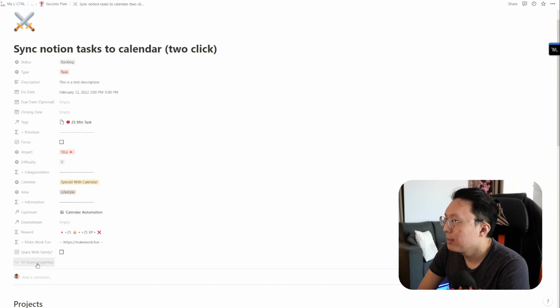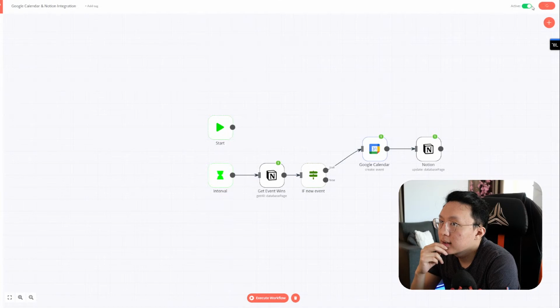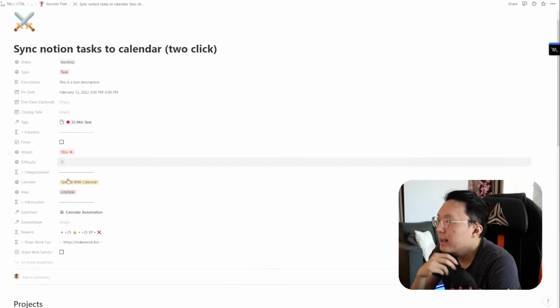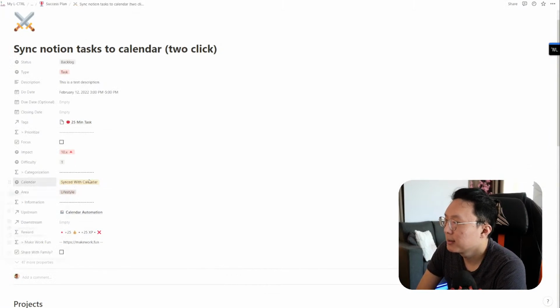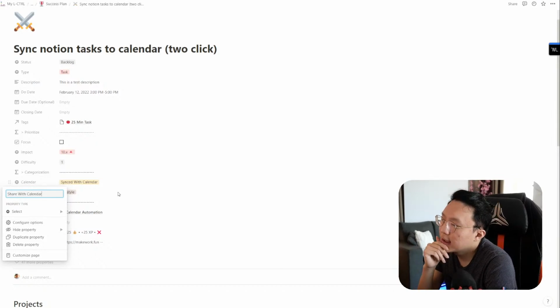and actually I'm just thinking a bit openly now, because what I think we can do is I can make it a checkbox as well, because I do like checkbox. Okay, so share with calendar. Oh, but I don't want it to be unsynced, I guess. Give me a second. I want to think about this.